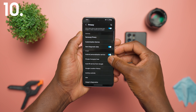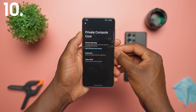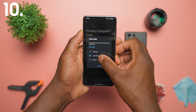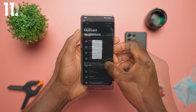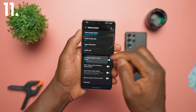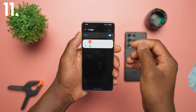Under the Google section in privacy, there is a new private compute core section which allows you to clear data of what your device has learnt from your general usage and show keyboard suggestions for smart text suggestions when typing. In the home screen section, there is now a toggle for the media page home screen between Google Discover and Samsung Free, which was not there before.